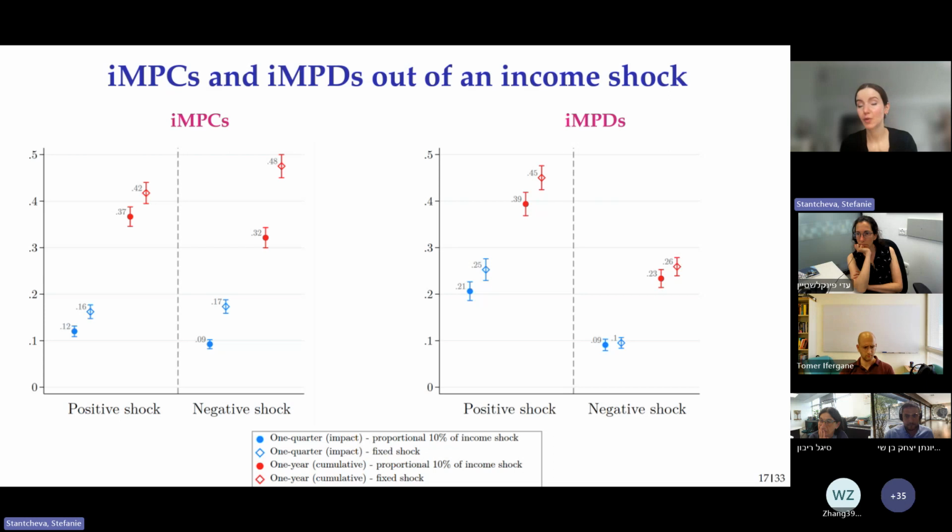MPDs play a huge role too. They're really important. You see they're quite large. At this point in time, this is US households, a lot goes into debt repayments. And actually, we'll see this a little bit in the talk and you'll see it in the paper. MPDs have much more variation across socioeconomic groups. So the spending is less different across people, but the propensity to repay your loans, take out loans, borrow is very, very different across people.